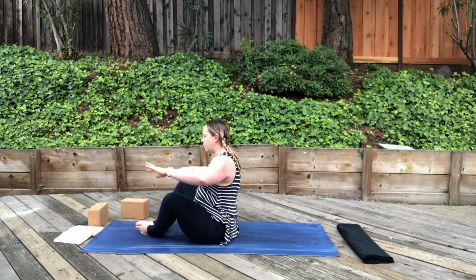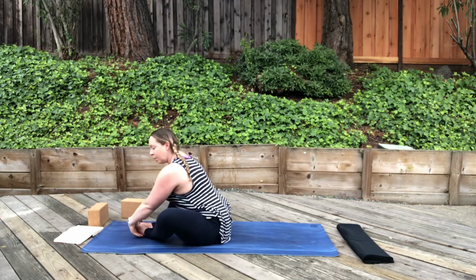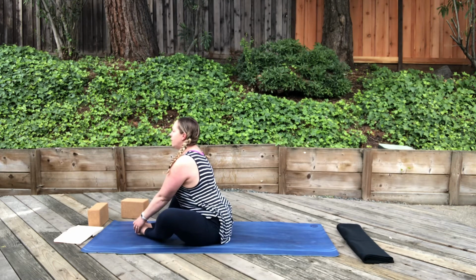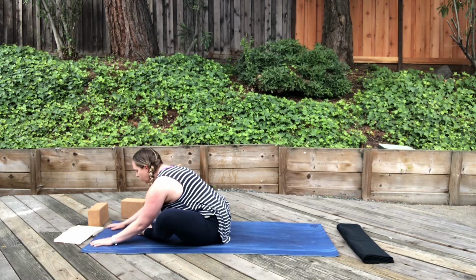Bring the soles of the feet together. Walk the hips backwards this time towards the back of your mat. Lengthen up through the head, draw the navel in. And then exhale, come into that forward fold here.